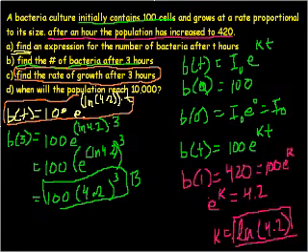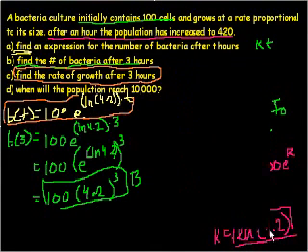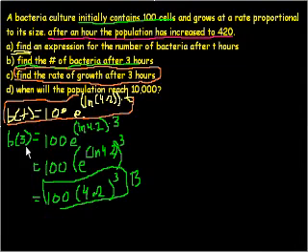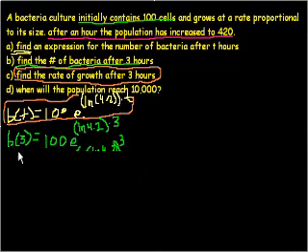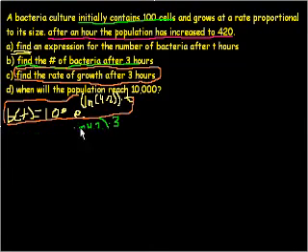Let's do that. Let me erase all this other stuff I have. I think we can erase all of this because we've written down our equation here, and we've just answered part B, which is just plugging into a calculator at this point. I just want to keep our original equation. So let's do part C, find the rate of growth after 3 hours. We just have to take the derivative of the bacteria function with respect to time. So B prime of t equals what?